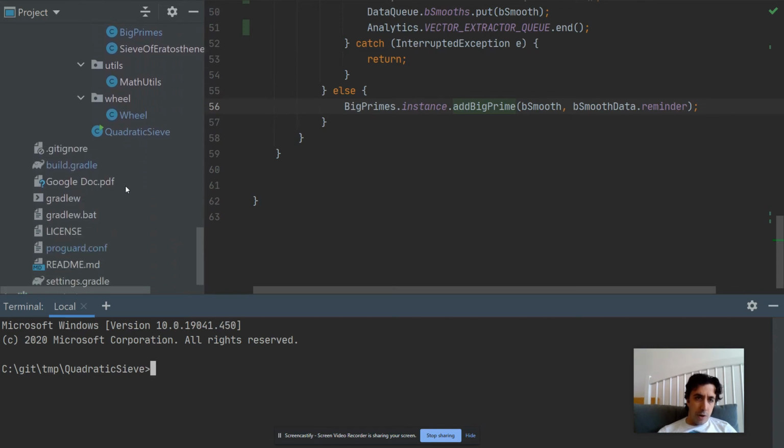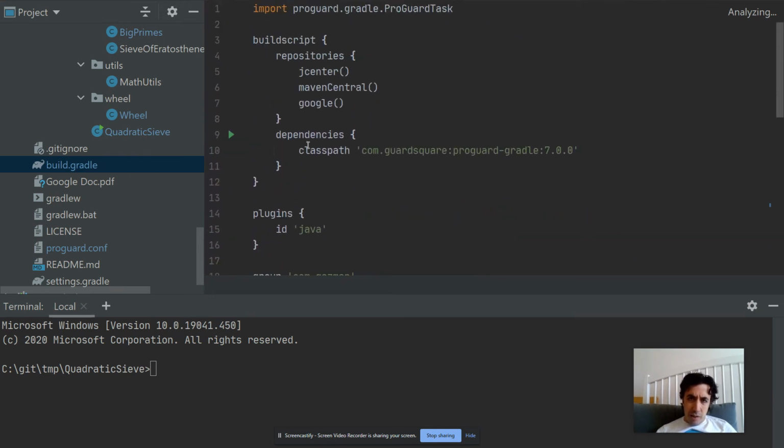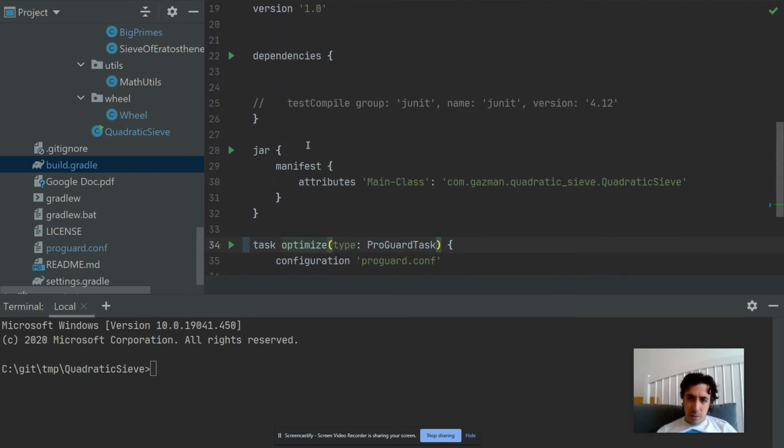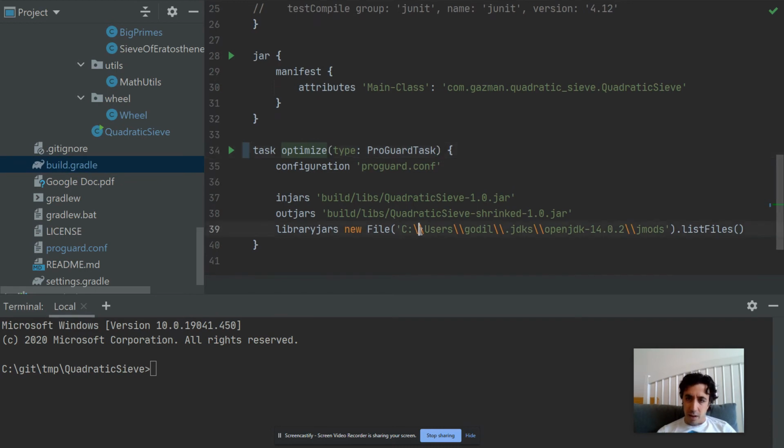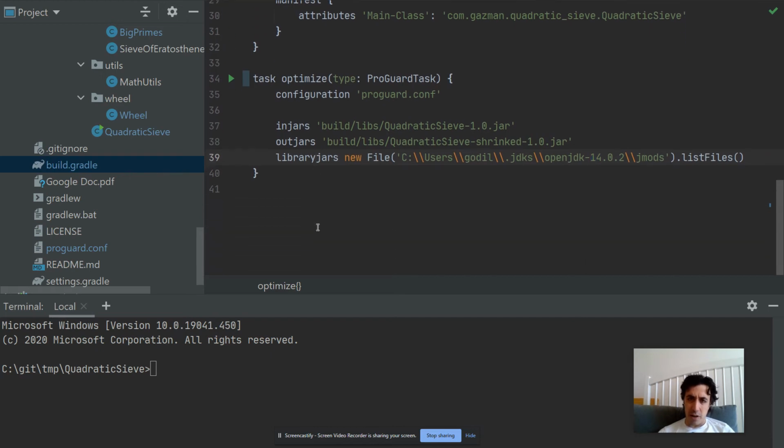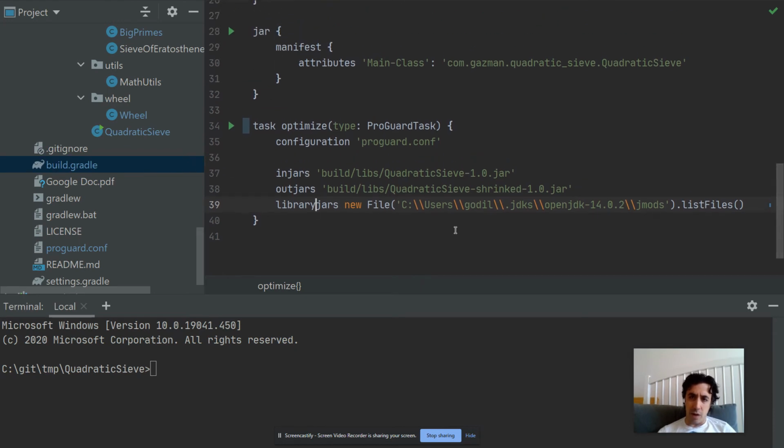So now I'm working with a Gradle build system. This is the Gradle build file. The only line that I'm not so proud of is that thing. Yeah, a little bit ugly, but I wasn't able to find a nice way to point out that I'm using OpenJDK 14 for this execution, and I had to hard code it. But I guess it also makes it easy for other people to just remove it and specify their own Java version.